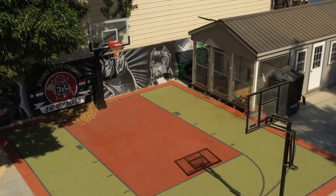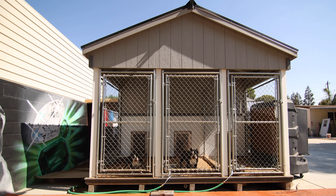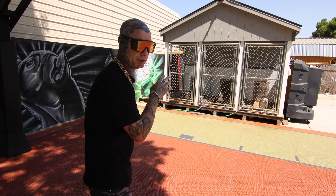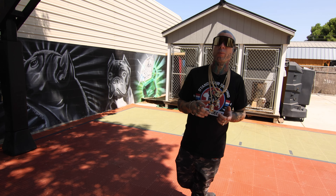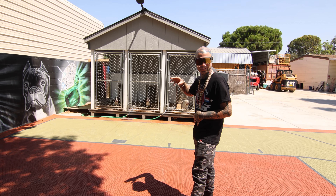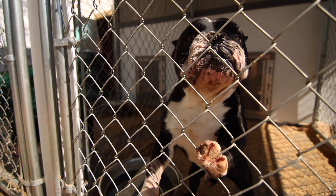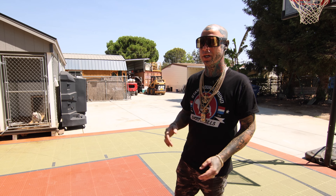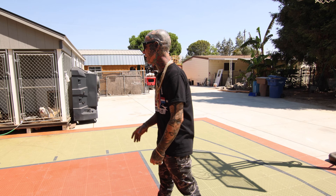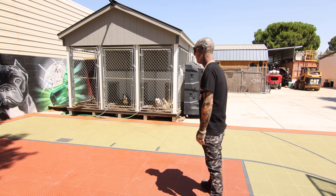These are three of our main dogs. We got this kennel shipped from Pennsylvania — the Amish built it, so you can imagine the quality. It sits six dogs, three on each side. It's cool and heated, and I even got them a TV in there so they can watch Animal Planet all day. I try to keep them as comfortable as possible — I hate having my dogs locked up, so they're usually out all day.